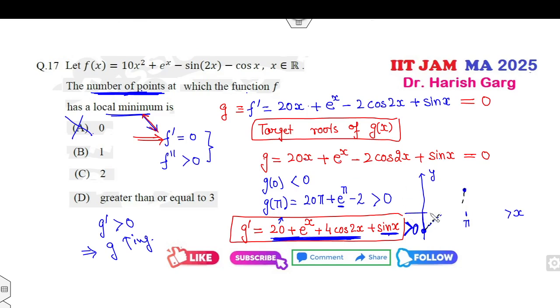तो अगर ब्रेक नहीं होगा तो इसका मतलब क्या होगा? ये कितने बार इस पॉइंट को कट करेगा? सिर्फ एक ही बार तो कट करेगा. बिकॉज क्यों? क्योंकि ये फंक्शन इंक्रीजिंग है, कभी भी डिक्रीजिंग नहीं है. तो अगर एक ही पॉइंट पे कट करेगा तो नंबर ऑफ पॉइंट्स कितने मिलेंगे मैक्सिमा मिनिमा के? Only 1. बिकॉज g का मतलब रूट्स ऑफ द f dash. तो f dash is my increasing function because we have seen here. तो एक ही पॉइंट पे कट करेगा, that means the function is increasing.